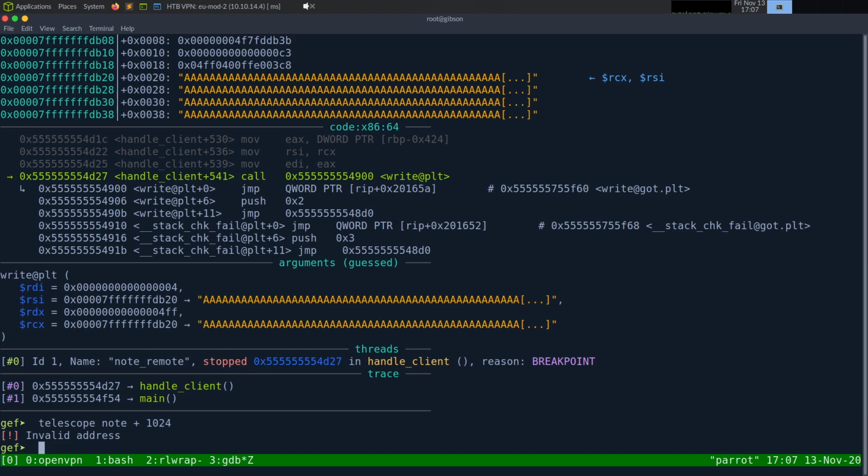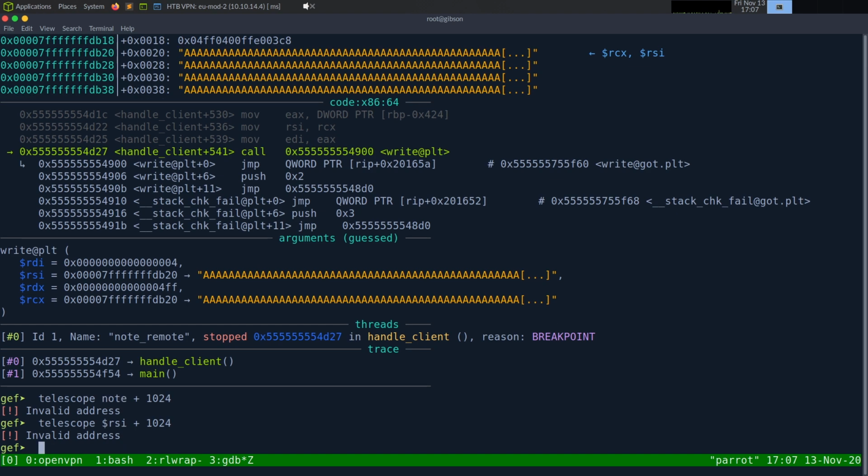Because we don't have the source, it doesn't know exactly what variable note is. So let's see. Telescope RSI plus 1024. Let's see. Maybe x/x RSI plus 1024.